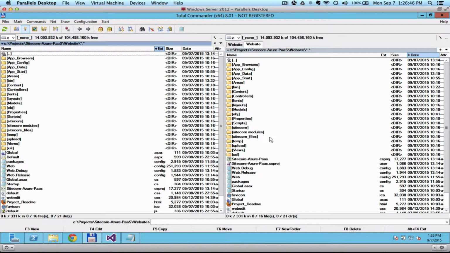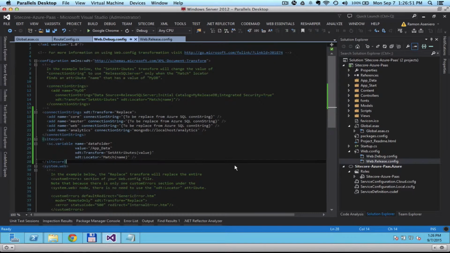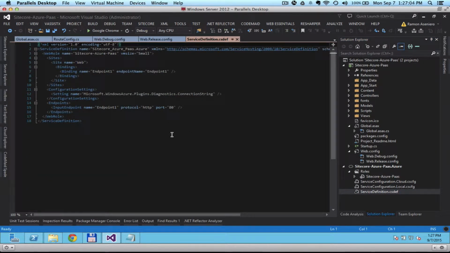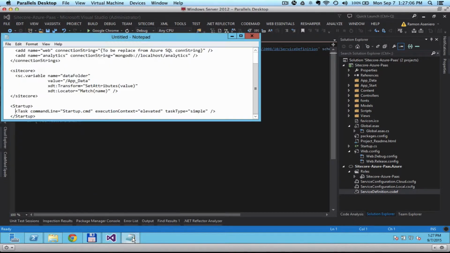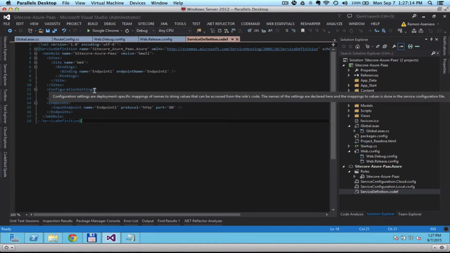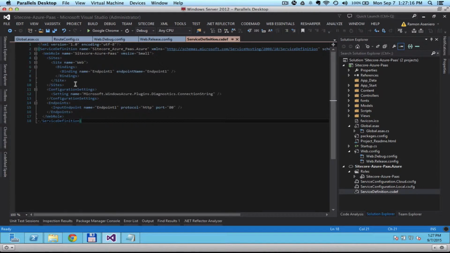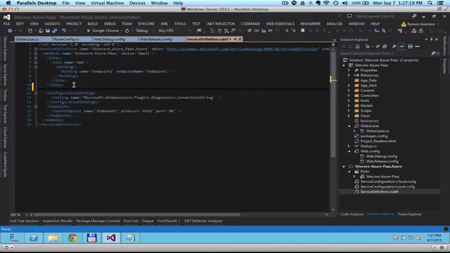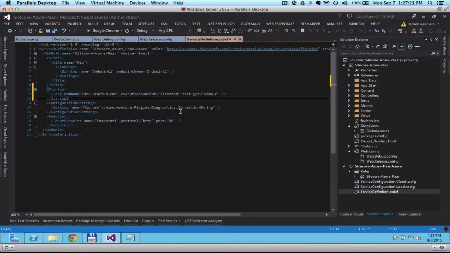Then we need to modify the service definition for the cloud project to include the code to run that startup CMD. And that should be it.